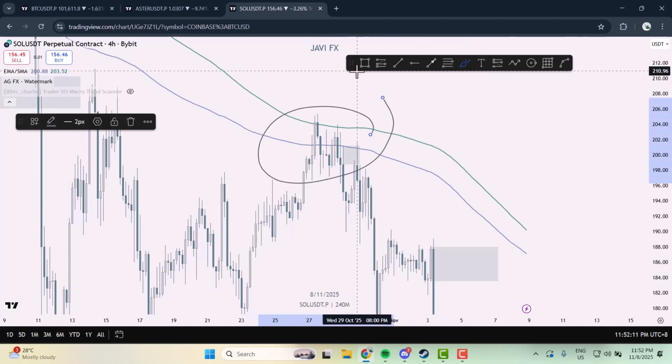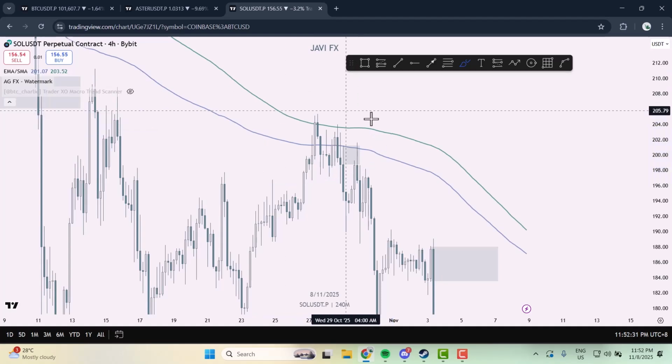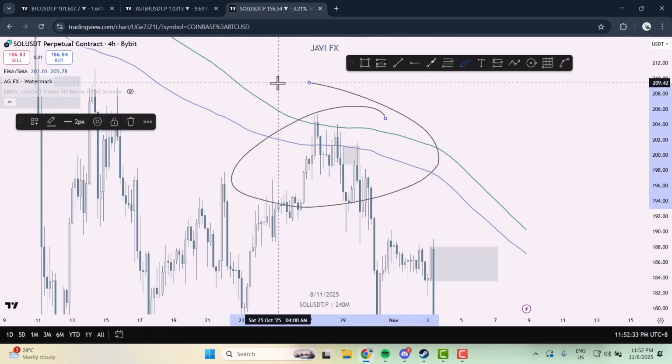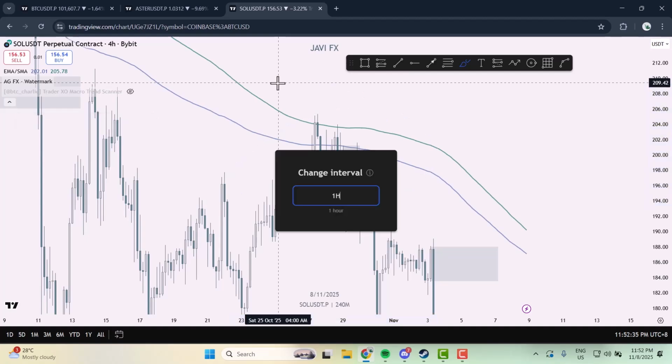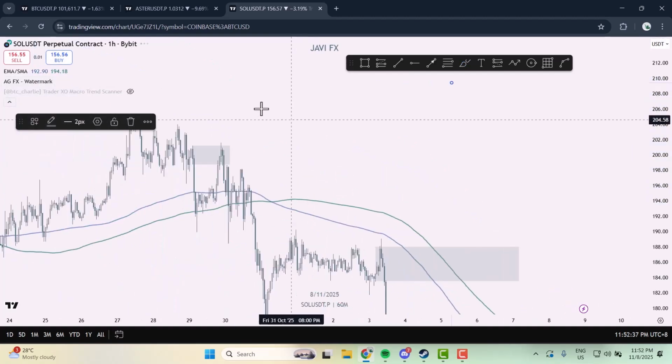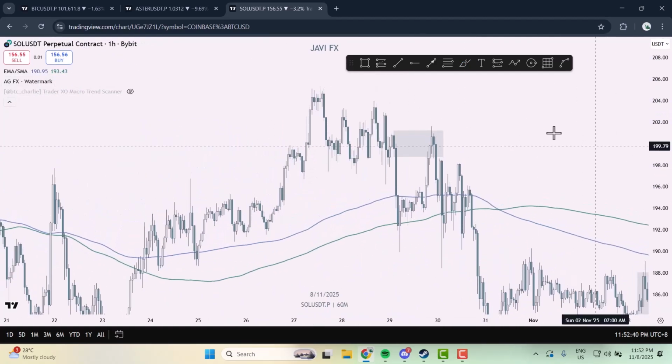So I would take a 4-hour trade more than a 1-hour trade any day because of the hierarchy of time frames. Obviously, the weekly has better direction than the daily, and the daily has better direction than the 4-hour, and the 4-hour has better direction than the 1-hour. So, hierarchy of time frames. If the 4-hour is bearish, then everything else should be bearish. Which takes me to my next point.